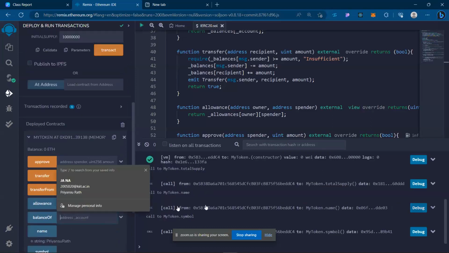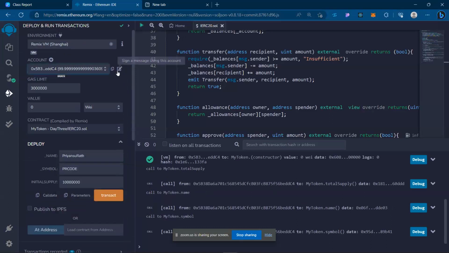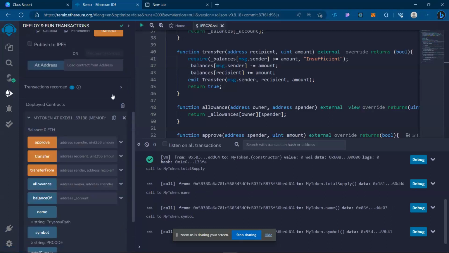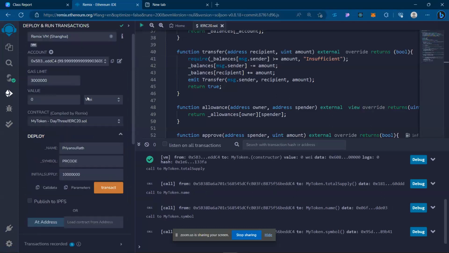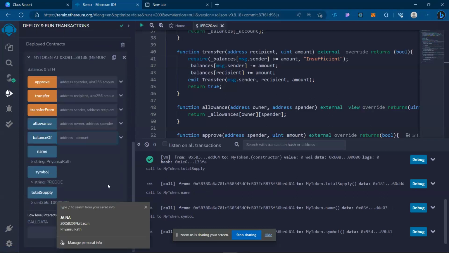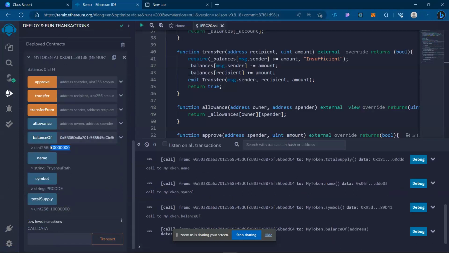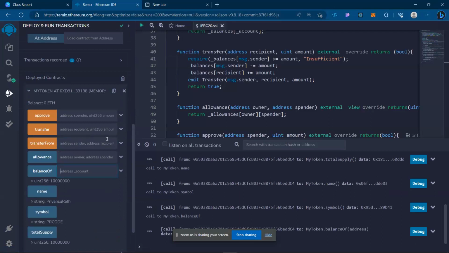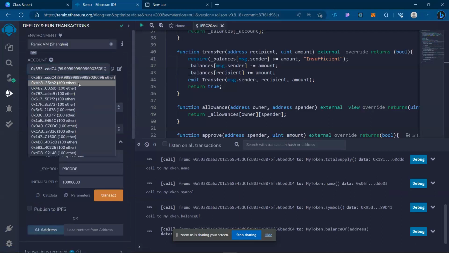Cool, balance of, currently all the tokens are in my EOA, the EOA through which I deployed this smart contract. So every single token is there. But now I will transfer some tokens to address B. Let's copy.